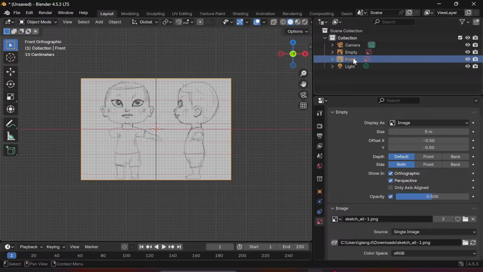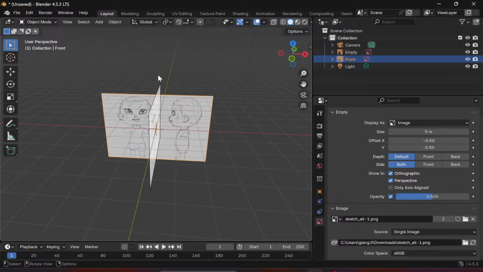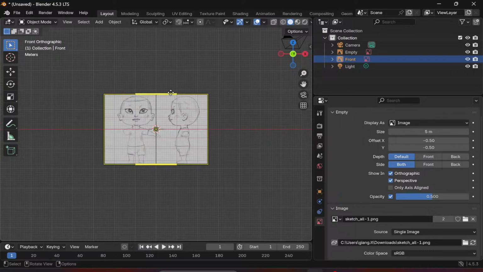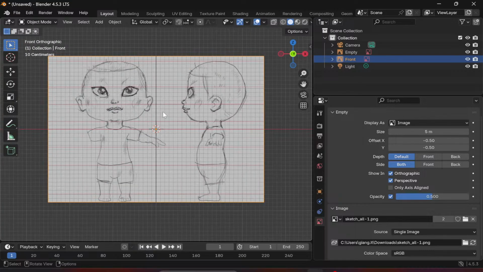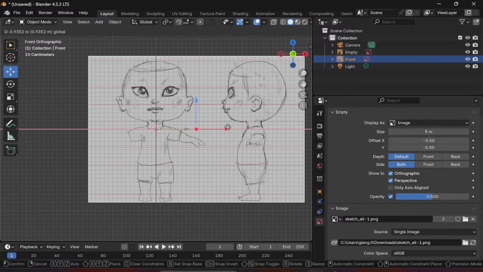You should be able to see that it is in the center of the world, meaning that the z-axis is actually cutting in between this picture, but we want to move the center of the picture of the front view over here to the z-axis.